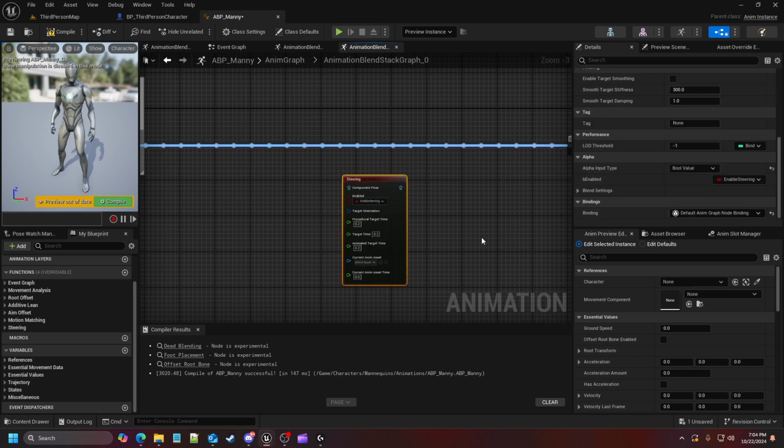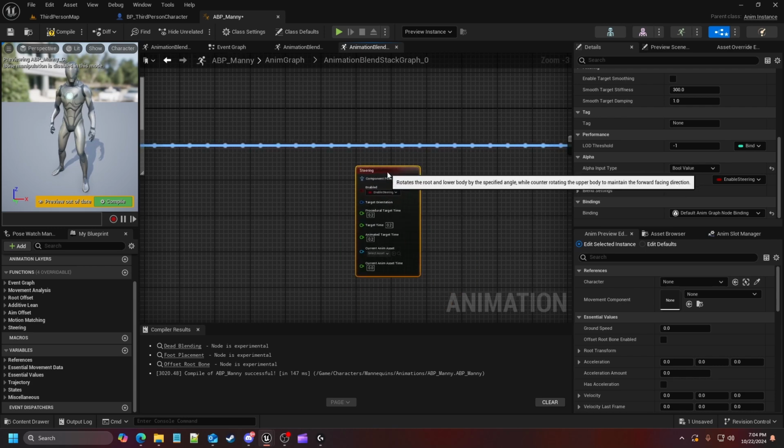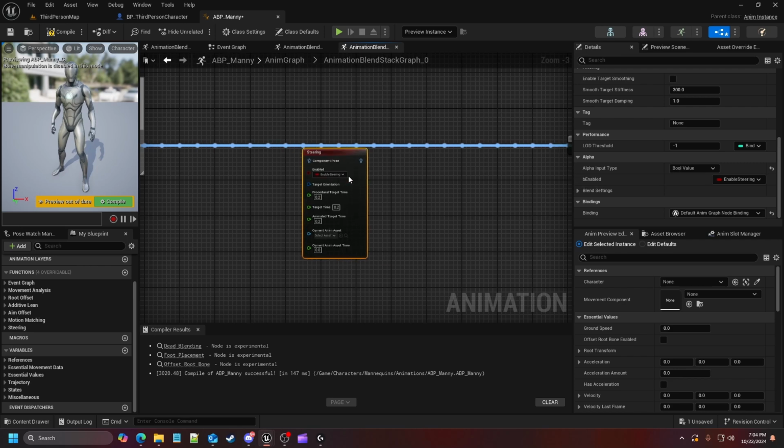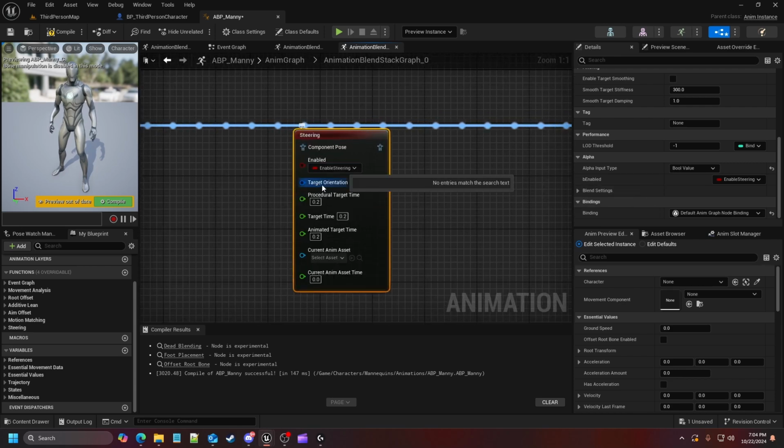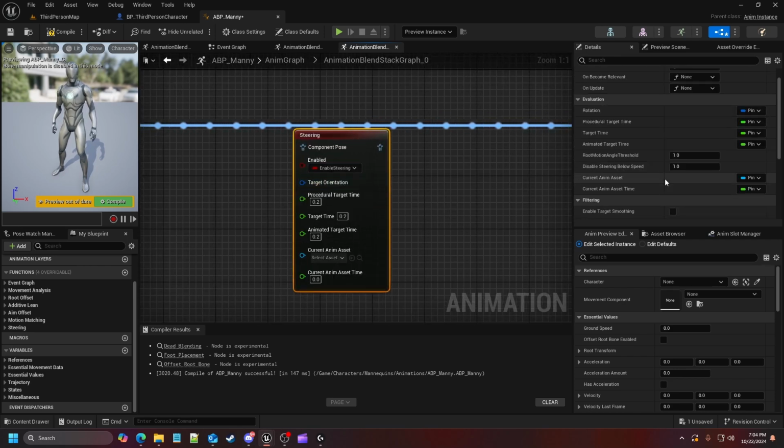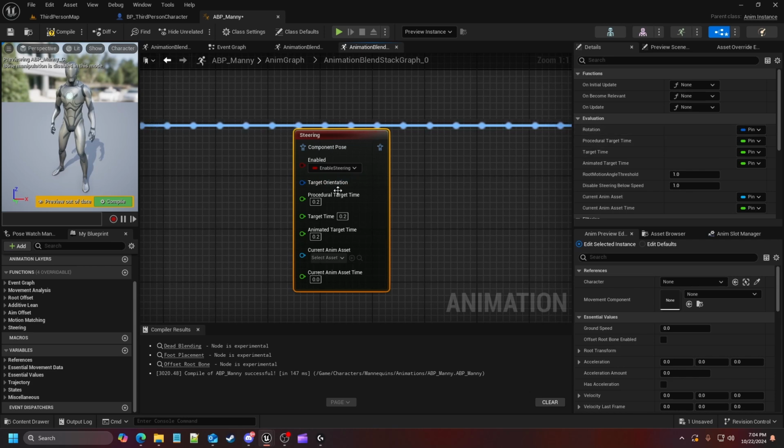Steering is an experimental node designed to apply additional rotation to the animation's root motion. Its primary goal is to steer the character's movement towards a target orientation, which is the rotation. So it's essentially this right here, and that's where we're going to be plugging in the get desired facing in just a second. So here's what this whole node entails, right? We have 3 key points with this node.